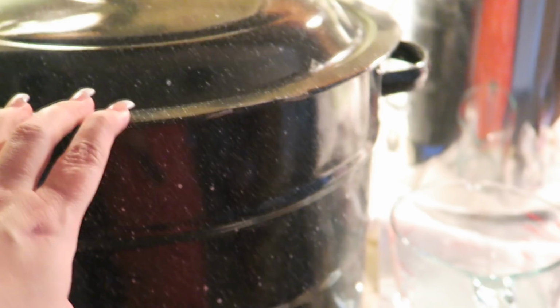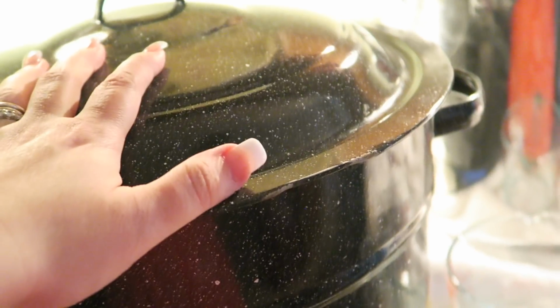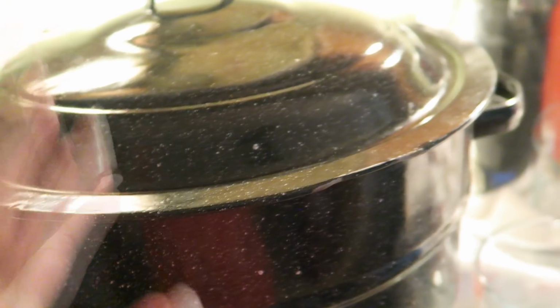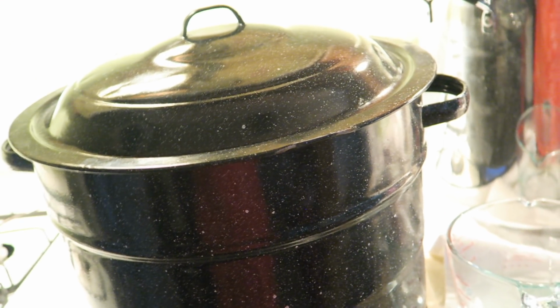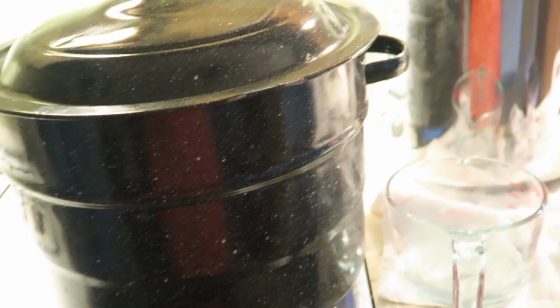I'm going to come over here. I'm going to grab my lid. Then we are going to keep an eye on this. Once this starts coming to a rolling boil, I will put the lid back on. I'm going to check it until it does. Once it does, I'm going to cover it, not peek at it again for 30 minutes until these are done processing. And then when they're done, I will bring you guys back and show you what the jars look like. This was a lot of fun.